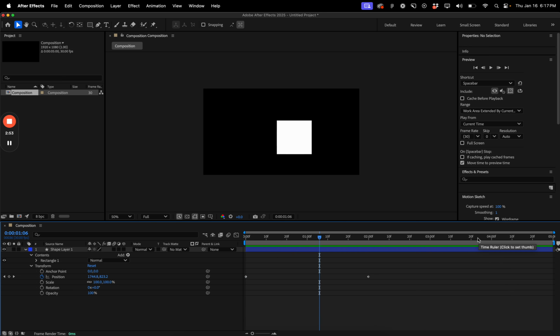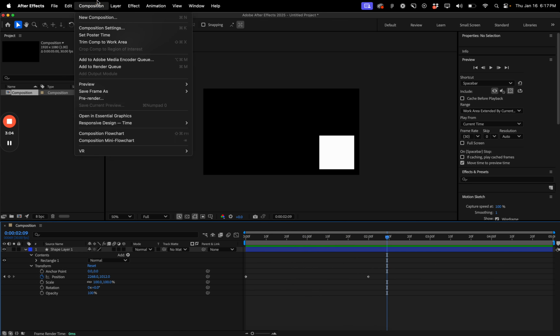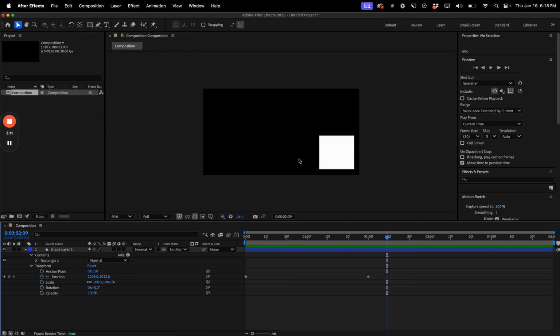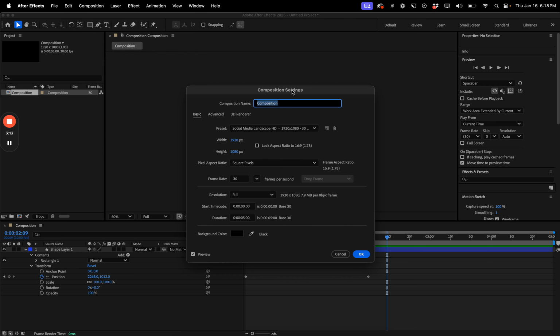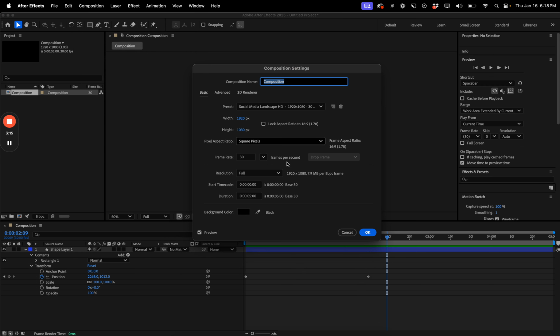So you can see that this composition is 5 seconds long, but what if we want to change it to be something shorter? So there's a couple ways you can do this. One way is you can go to composition and you can go to composition settings, or you can press Command K. So if I press Command K, you'll see that I get brought back up with this dialog box here.